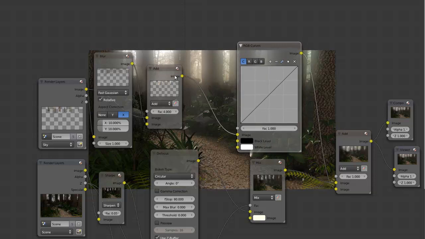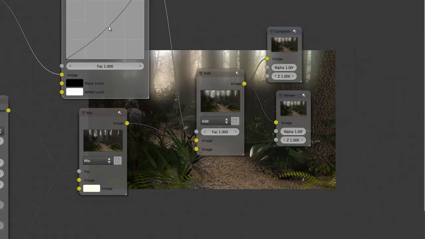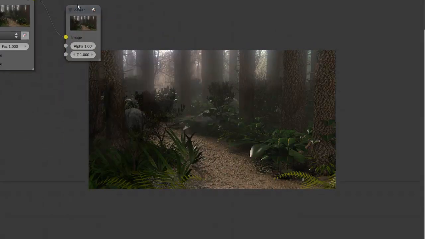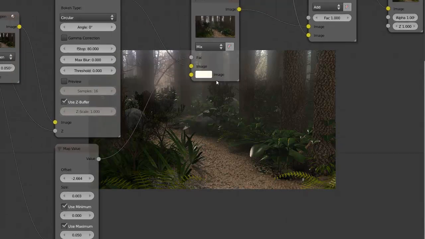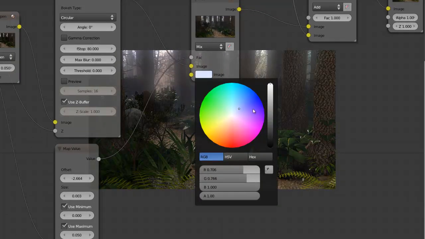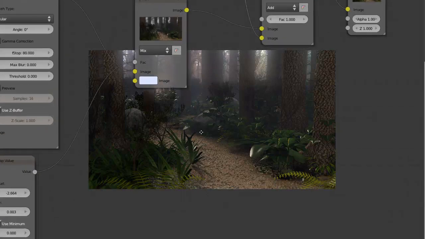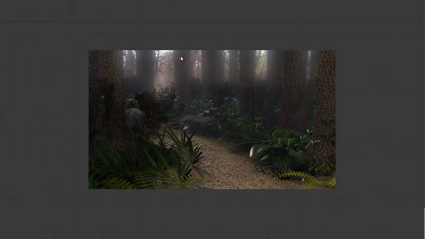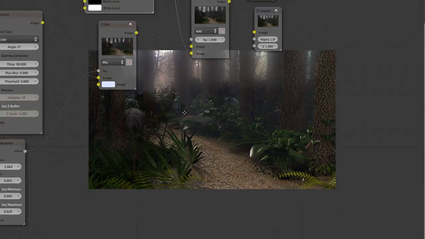Right, I'm going to put the add node into this, and then this into the add node, and I'm just going to make this a bit darker, like that, and maybe take away some of its colours. So just lower the red, lower the green, and you know what, the blue can actually stay how it is, because that's what makes it look a bit gloomy and nasty, and I'll even give the fog a bit of a blue tint actually. Okay, but I'm going to need to bring down this use maximum to like 0.02. Yeah, there we go, that's looking kind of gloomy now.